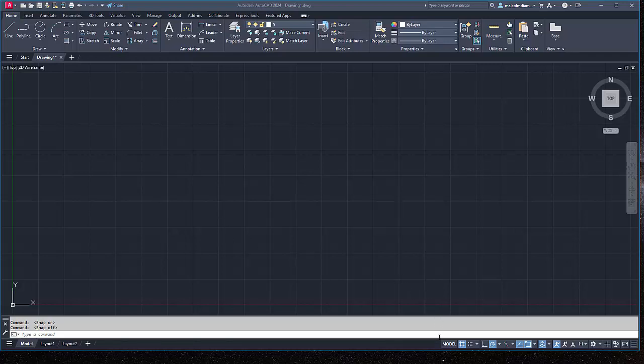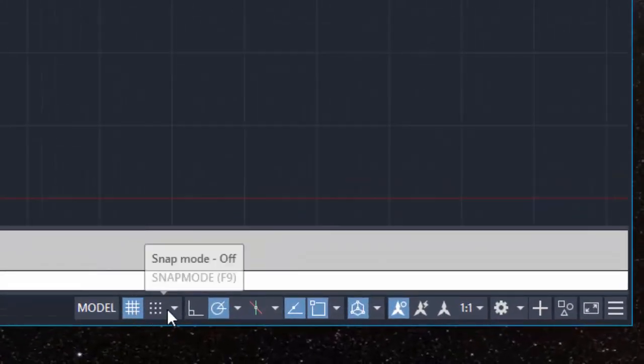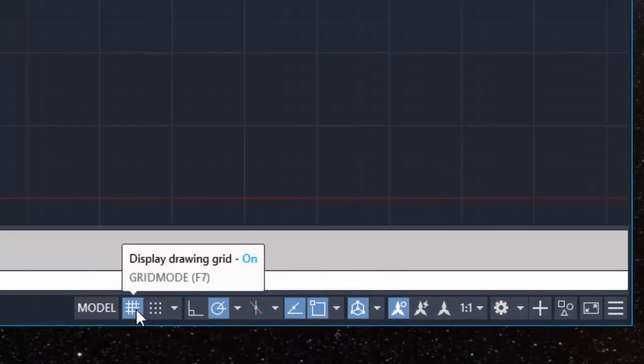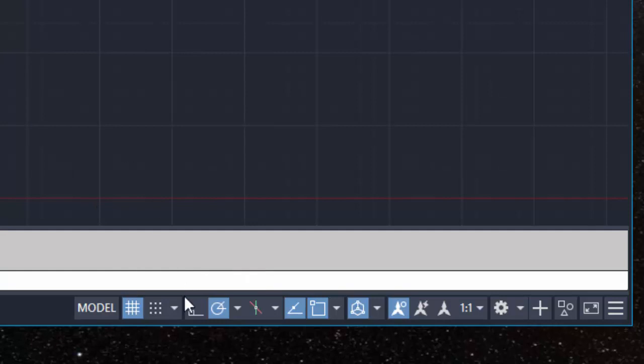So if you look down here at the bottom of the quick access toolbar, or one of the assorted quick access toolbars, you'll notice that some of these icons down here are blue and some of them are grey. The blue ones, if you hover over, have a little on sign by the side of it, and that's the display grid, and we know that's on.